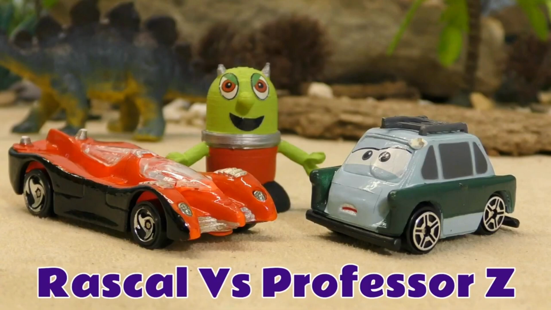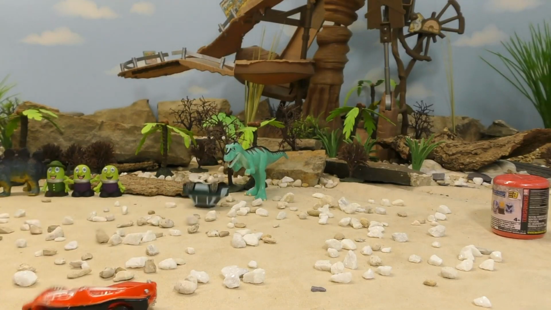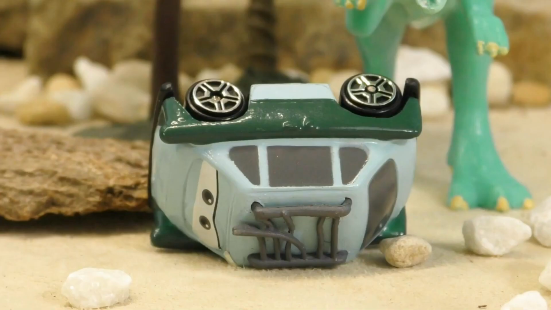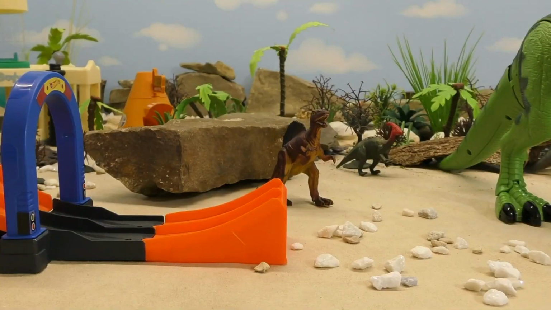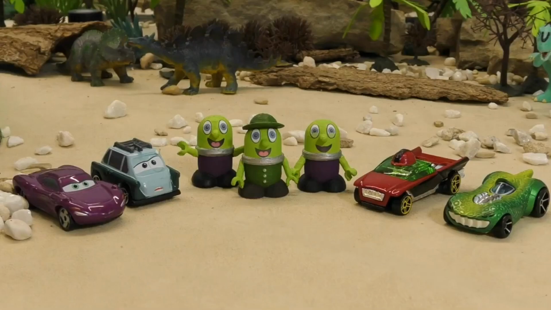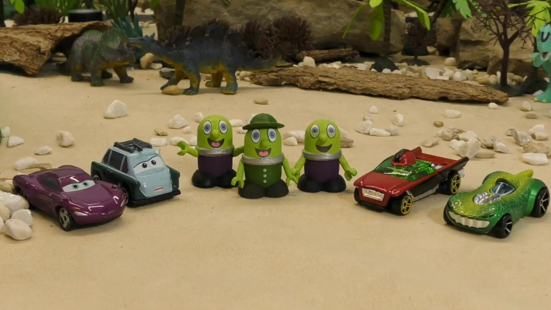Next is Rascal Funling versus Professor Z. Go! Neither car has gone very far, but Professor Z is the car that wins. Finally, it's Rex against Lightning McQueen. Go! Rex has done well, so is the last car through. So these cars made it through. Two from the Cars team, one car from the Funlings team, and one car from the Random team. Who do you think will win?